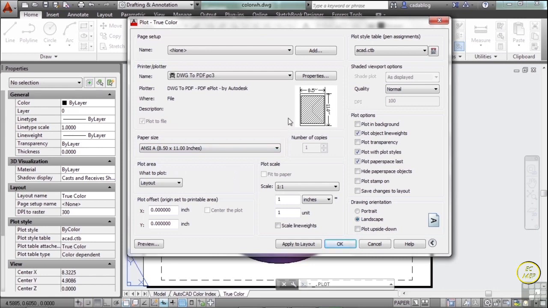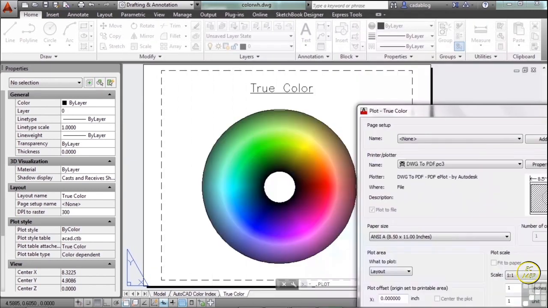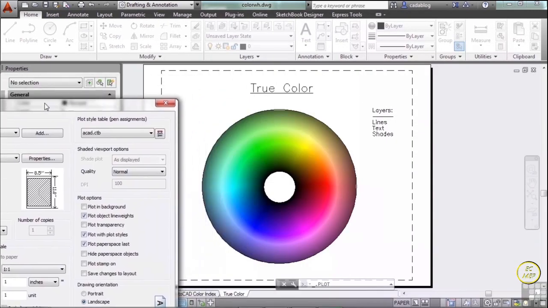So this is going to just be a regular A-size drawing, 8.5 by 11. We use that here in the United States quite often, and so that's what I'm just going to use. Now we have to pick the plot area. What are you going to print out? So you have a few choices. The display, which will print just what you're looking at. So if I move this out of the way, what we see here on our screen, that's what's going to print.